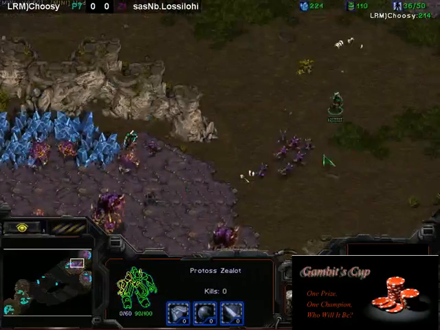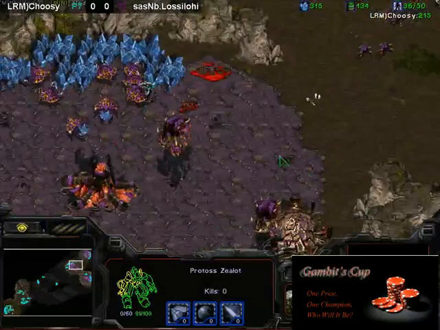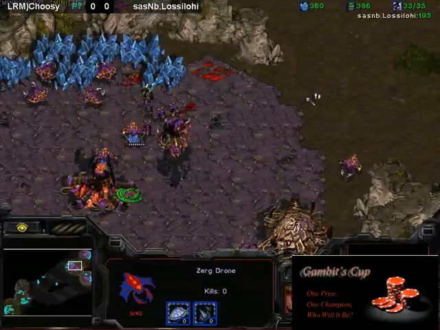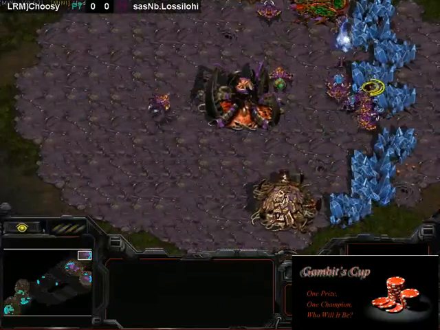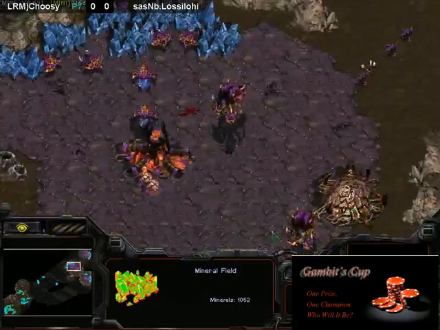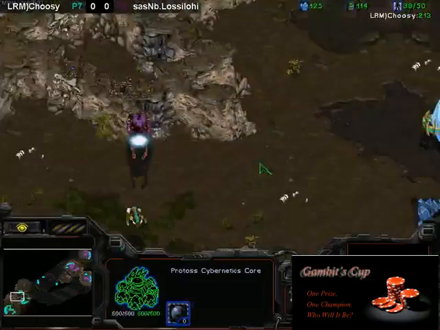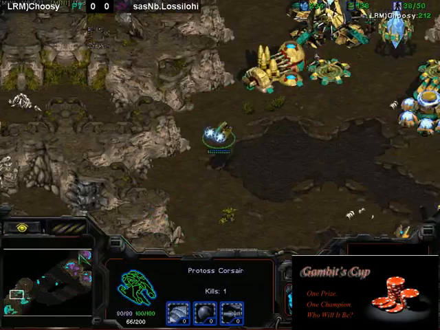Anyway, Choosy going out with a 2 Zealot aggression. Does get a drone here. It's quite nice. Will he get another? I believe this guy... Oh, he's actually still alive! What the heck? He's gonna get 2 drones. He's gonna get 3? Oh man, he's gonna get 3 drones! Meanwhile, the guy in the main... That seems to be Ling Blood, not Drone Blood, but still 3 drones and a couple of Lings is, I think, definitely worth just 2 Zealots. A little bit of a mistake by Lossilohi to lose those. He's also going to lose 1 Overlord here.